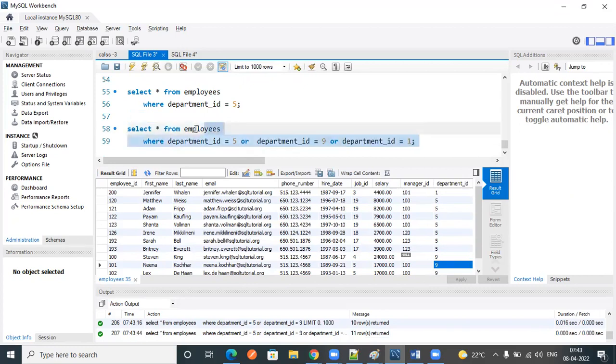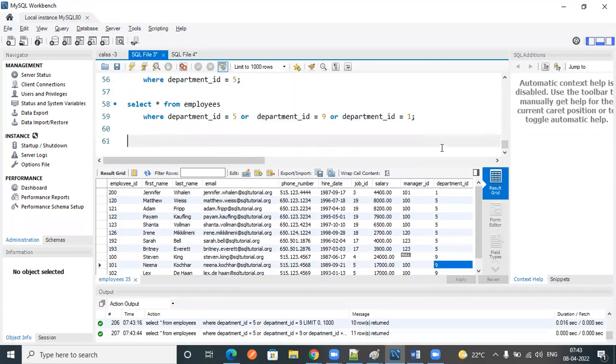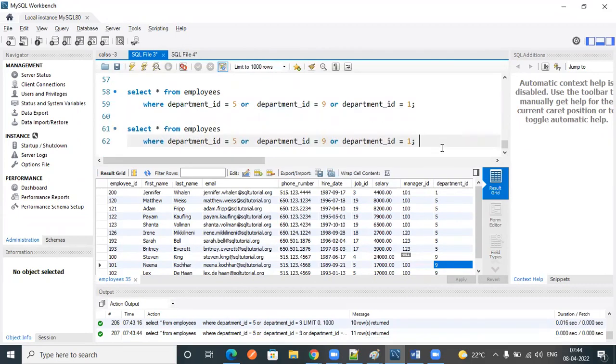But here is the problem. Suppose the user wants to fetch certain rows, like there are 5 to 10. In that case, we are not able to write each and every time as our condition, right? So that's why there is a keyword, in. Directly you can give 5, 9, comma 1. So instead of writing the above query, we are simply going to write it using the in command: 5, 9, 1.